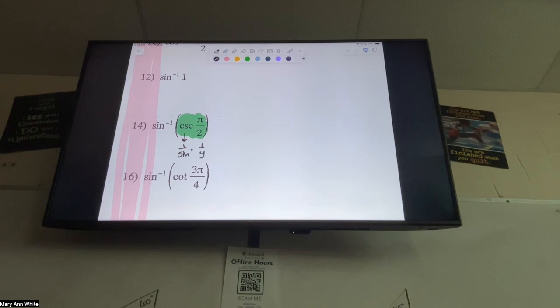Can you tell me what my y value at pi over 2 is? That's your 90, right? It's 0 comma 1. So we're going to do 1 over 1. What's that going to be? 1. Good. I'm not done yet, though, because I have to do the inverse sine of that. So now I'm going to do my inverse sine of 1. So now I ask myself, what angle has a sine of 1? What angle has a y of 1? 90. We were just there. That's okay. 90, pi over 2. Both of those are okay answers.